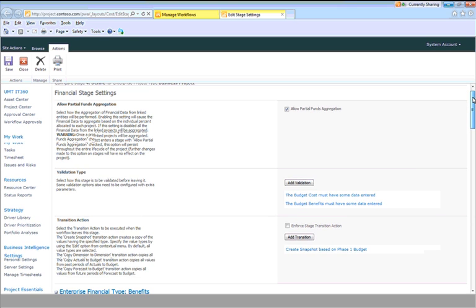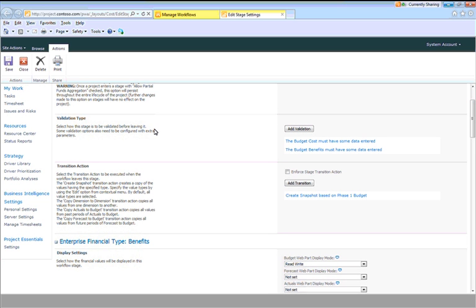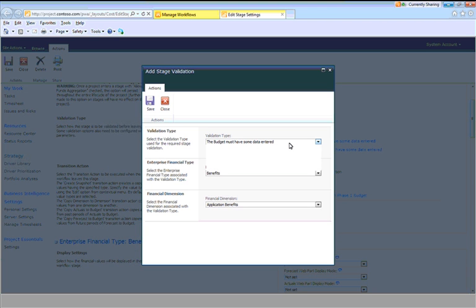Again, for those of you familiar with UMT Project Essentials 2012, there's lots of improvements here. I have the ability to set up my different data validation rules that are applicable. Must have some budget data, as you see here, for both the cost and the benefit financial dimensions that are defined. I can simply add those rules to be run here.